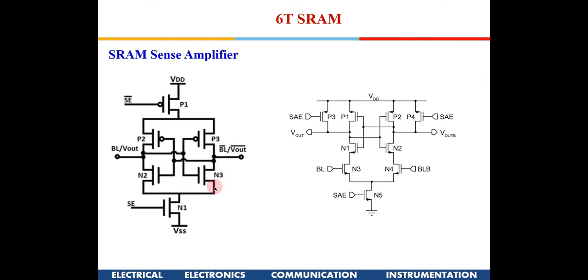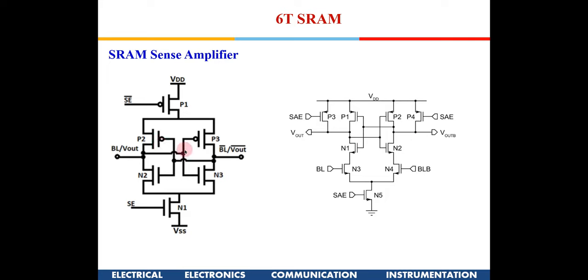The sense amplifier size will be very large, so that it is able to drive and provide sufficient current to drive the bit and bit bar lines, which generally have high capacitance, because those lines will more often than not be inter-chip connecting bus bars. Is it okay? The sense amplifier should not toggle. Here this doesn't have any data. It is going to sense this data and work accordingly. This is not a storage. It won't store any data of its own.